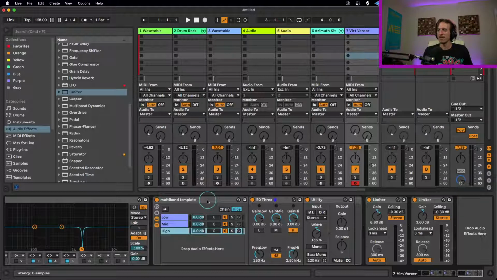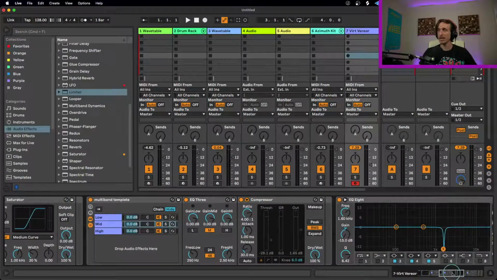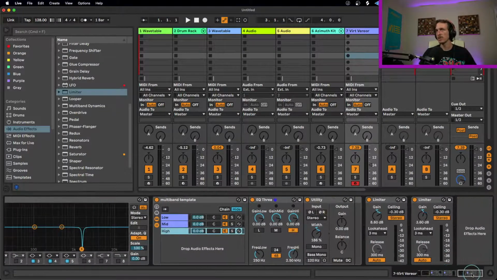So don't feel like you need to spend tons of money on crazy mastering devices. And to be totally honest, everybody's mastering chain is a little bit different. You could ask 10 different people, and you might get 10 slightly different answers in terms of what order they put their effects, how they like to process them, what they use, what they don't use. All that kind of stuff will vary fairly significantly depending on who you're asking.